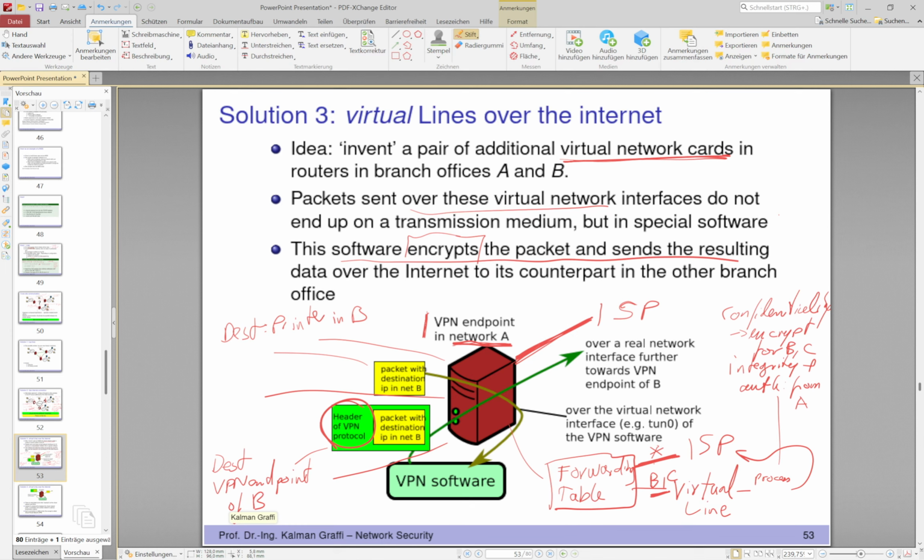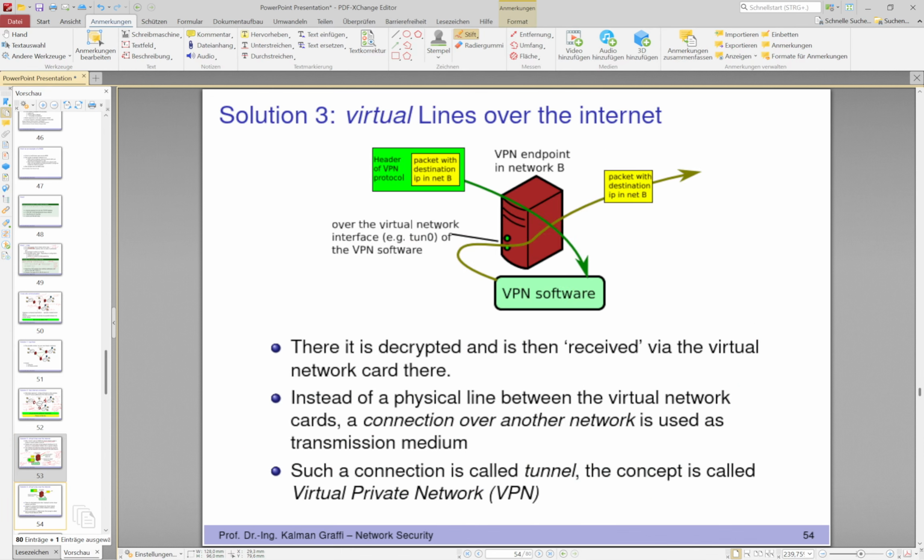Now this packet, this green one, with the encrypted content and the new header, has been packaged and is now sent to the endpoint of B using the regular previous ISP. So now the message comes in. We are now at the network of B, and here we get the encrypted package.